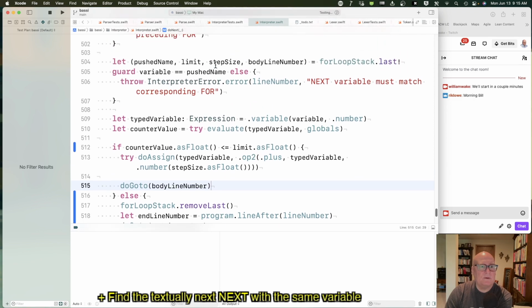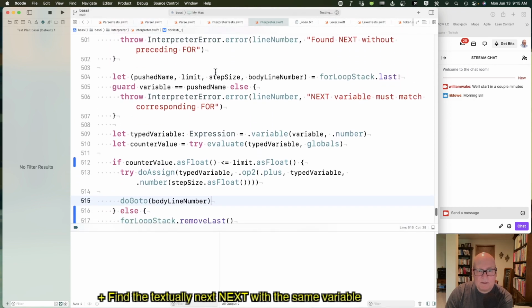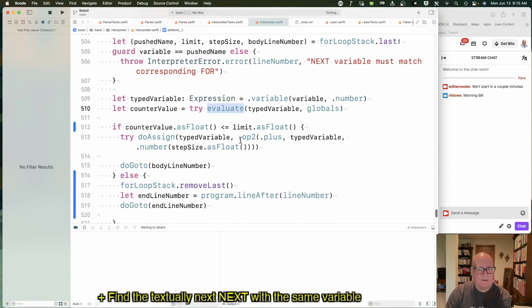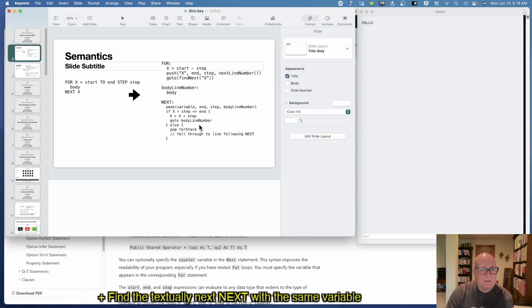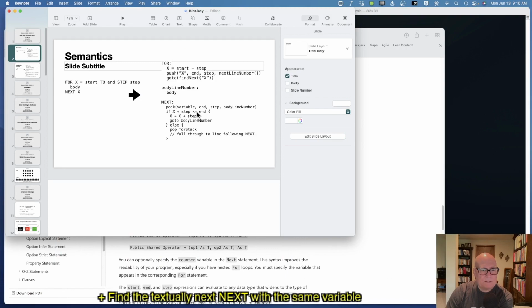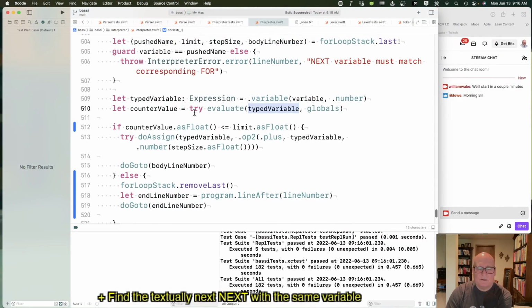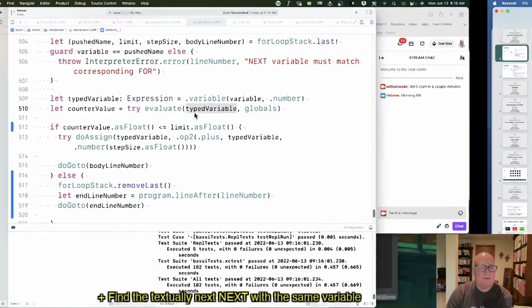counter variable. Oh, have we done this the same? I don't know if that's quite right. Because we don't just want to evaluate the variable. We need to do, let me get to this one. X plus step greater than or equal to end, or less than or equal to end.